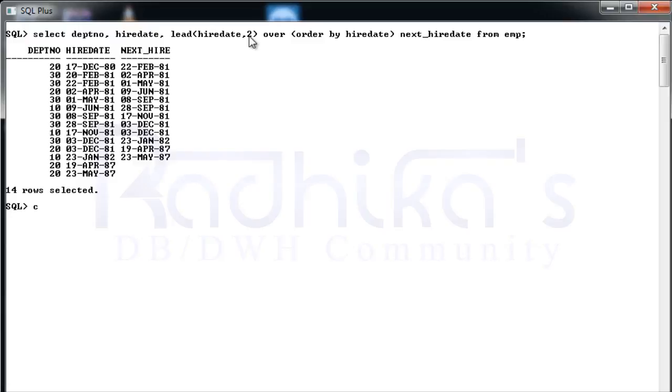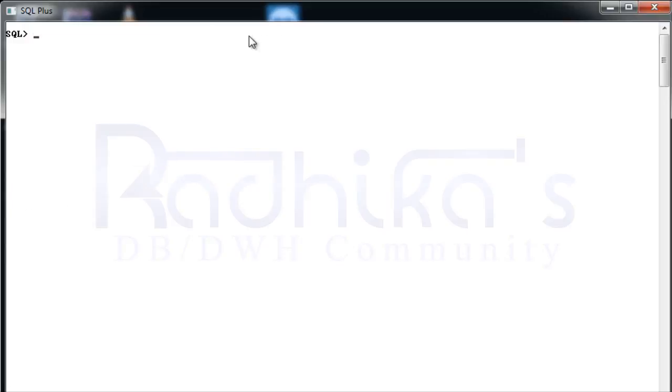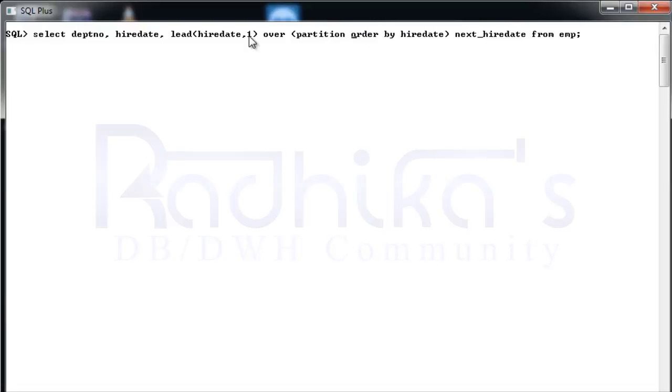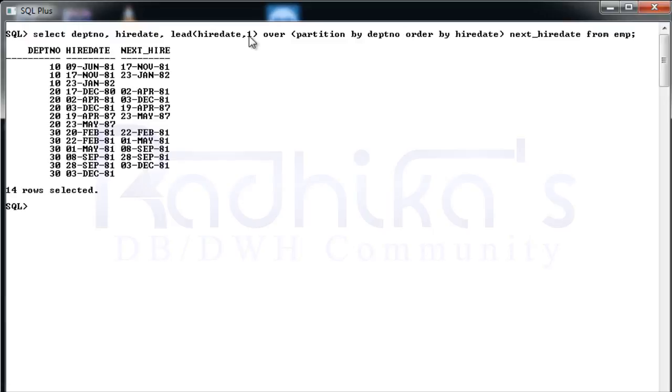Let me make it more simple. I'm going to say 1, and over partition by department number. Let me partition it by department number and see how the result looks. For department number 10, the first hire date was on 9th June.